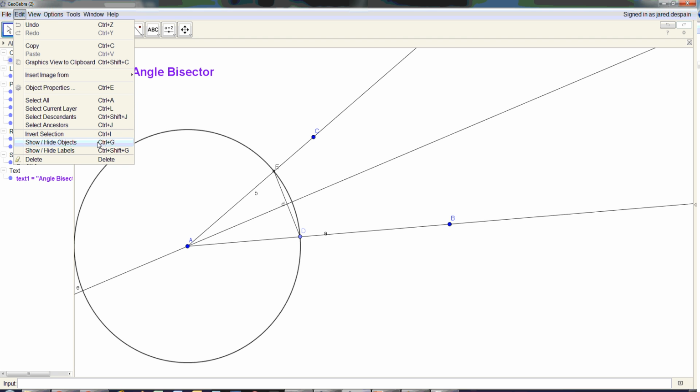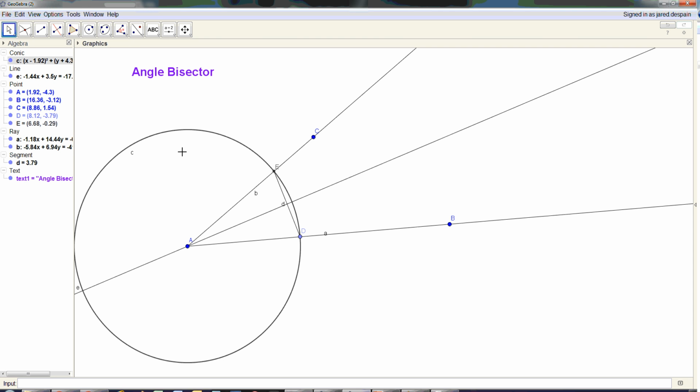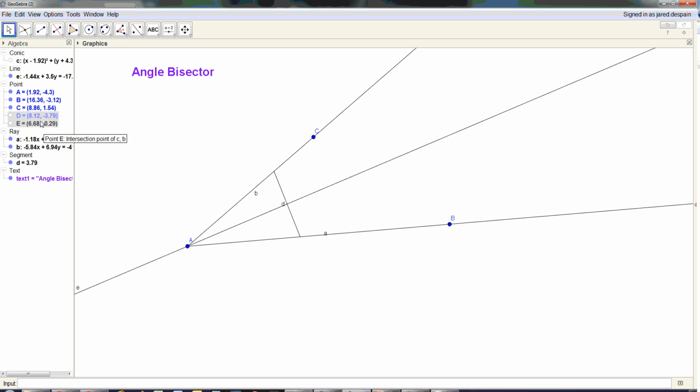It's Control G. That might be the only other keyboard shortcut I'm going to use, but Control-Z for undoing, Control-G for hiding. Just because I don't want to have to right-click over and over. So if I hold Control and hit G on my keyboard, that's gone. E's gone. Now it's not gone. You'll see they still exist over here. They're just hidden. I'm just not looking at them because I don't want them in my screen cluttering this up.